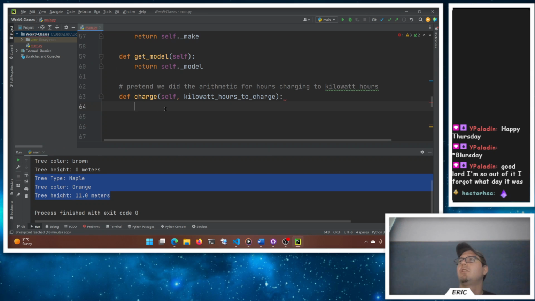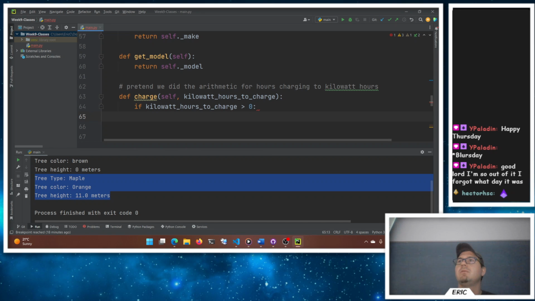All right. Okay. So we'll go add that to our battery capacity, but we want to do some sanity checking because I want to make sure I don't get to an invalid state. And people do the weirdest things with our program. So if I'm writing this class for electric vehicle and someone else is going to use it, right? Because I'm writing some really cool code and everyone's going to want to use my really cool code here. I need to make sure it doesn't break if they do things they're not supposed to do. So I can check, hey, if my kilowatt hours to charge is greater than 0, let's go charge.